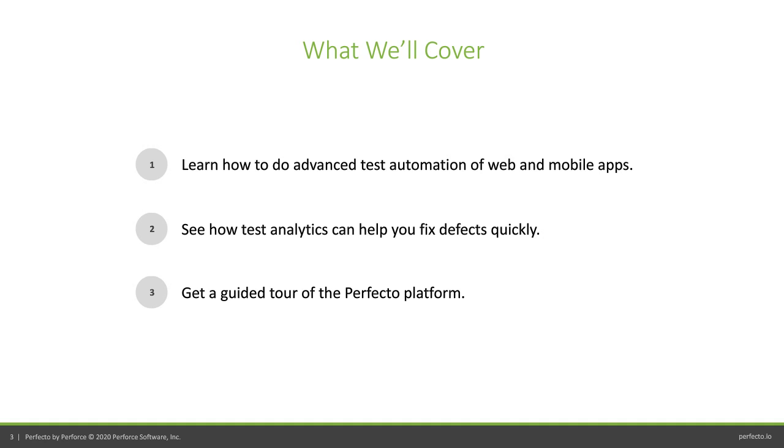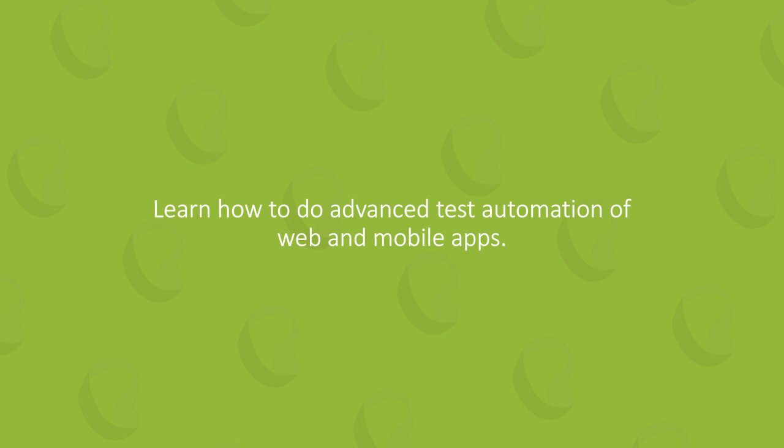We'll also take a look at when we start to execute our test automation, running at lots of scale, lots of results, how do we use methods inside the Perfecto platform to look at our result set and figure out what went wrong? Where are the pain points? Where are the defects? And how do we communicate and get that to our engineering team to fix them faster? And then finally, I'll run you through a guided tour of how you can actually do that in Perfecto using the platform itself.